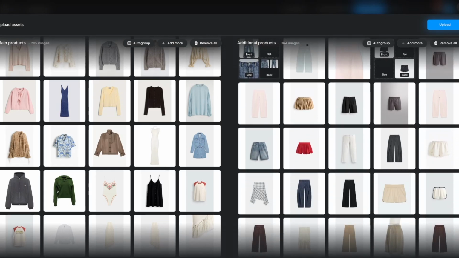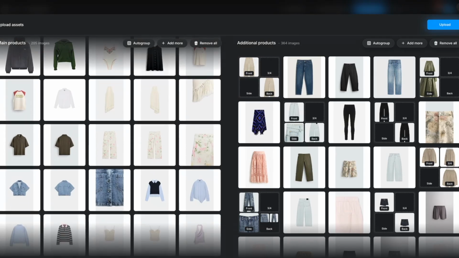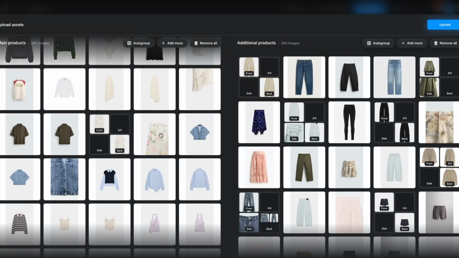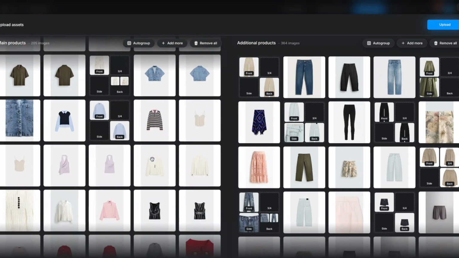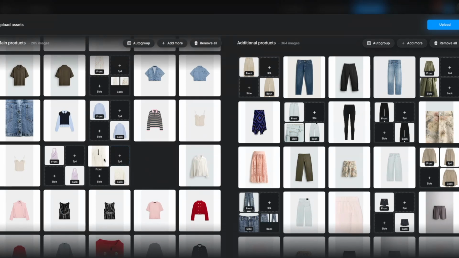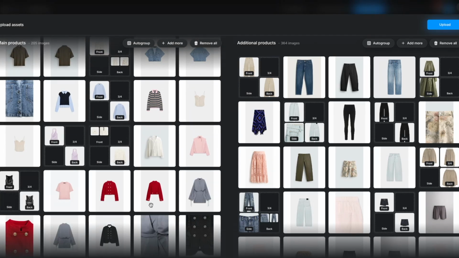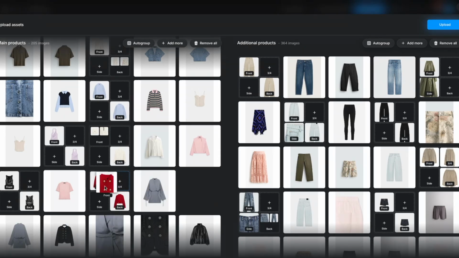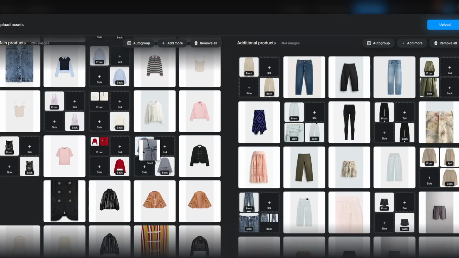This is very important because when you are creating product cards for front, back, side, dynamic poses, what we are always aiming for is to make sure that the replication of the clothing is done perfectly, right? And if you have a specific detail on the back or on the side, it must be visible on all the sides of your future product card with the fashion model. So that's why we're now grouping those images together.